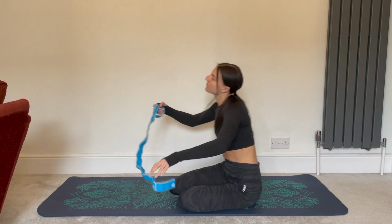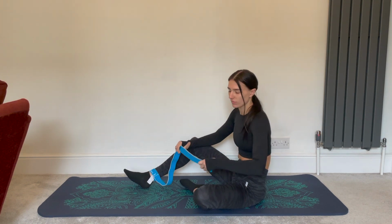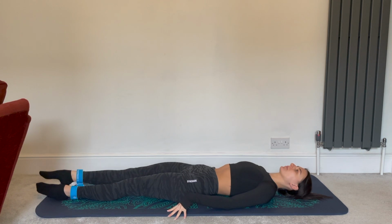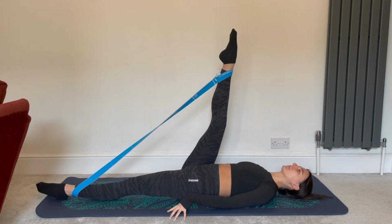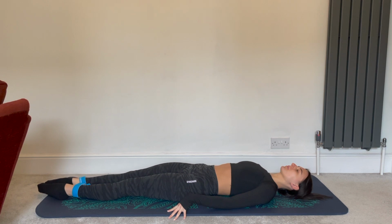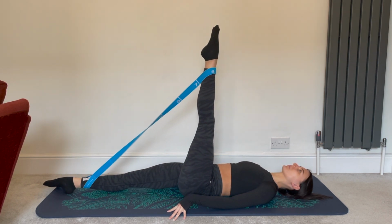Having a little dance. Okay, so next one, again, using the band. We're wrapping the band around each of the feet. This is a similar exercise to what we were just doing, except this time we're laying down. So coming down onto your back, we're going to think about having the legs nice and straight, and we're going to lift one leg at a time up towards the ceiling. Now it's important when you get to that top section of the stretch that you really try and think about pushing the toes up to the ceiling so that we're straightening through the knee.